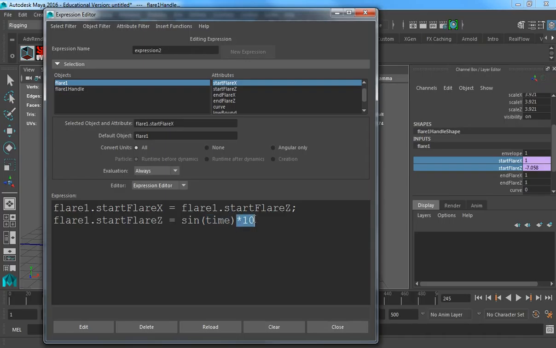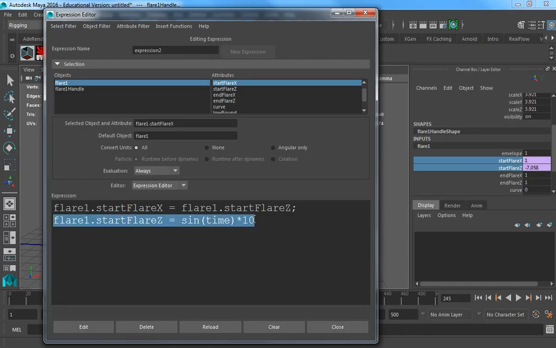Now notice what happened over here. I hit edit, my start flare x is at 1 and my start flare z is at -7. So what happened there? Why is one of them different than the other? Did you set them to be the same before the thing changed? Yes. So the first line, I set them to be equal, but then the second line I changed z. Okay, so it matters what order these things are in to get it to work correctly.